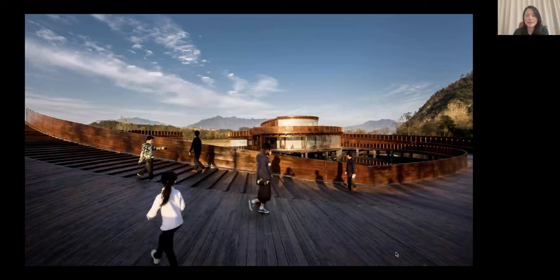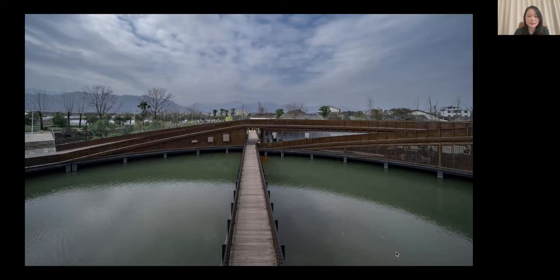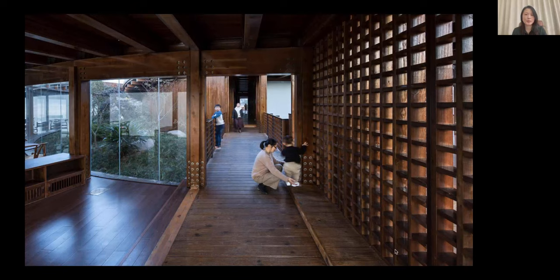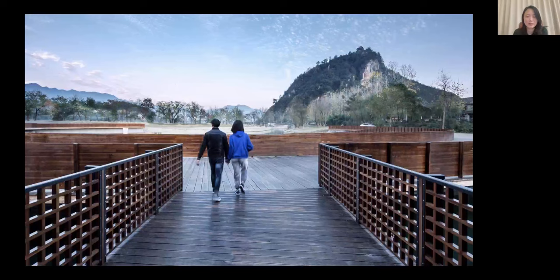And these open walkways above the water create this promenade or park. With this shortcut or access cutting through different functions, different programs, it goes in between the spaces or right into the space, creating this outdoor and in-and-out rhythm along the walkway, and at the same time connecting different activities and programs. And at the end, it arrives at this water harbor facing the Dushan iconic mountain.